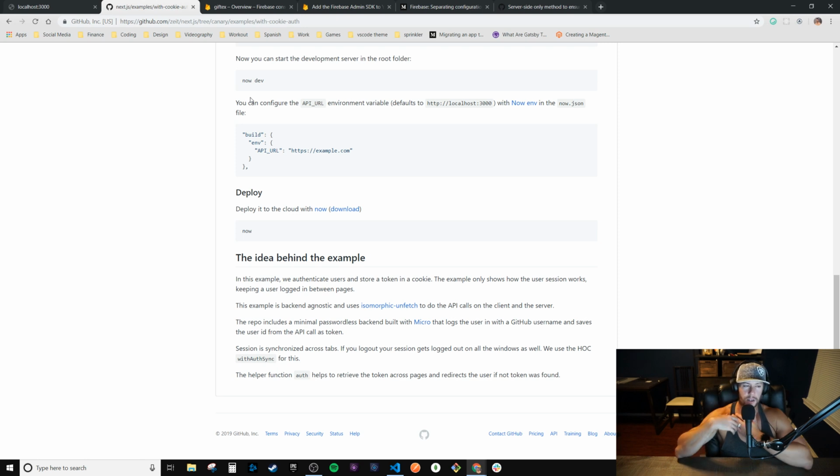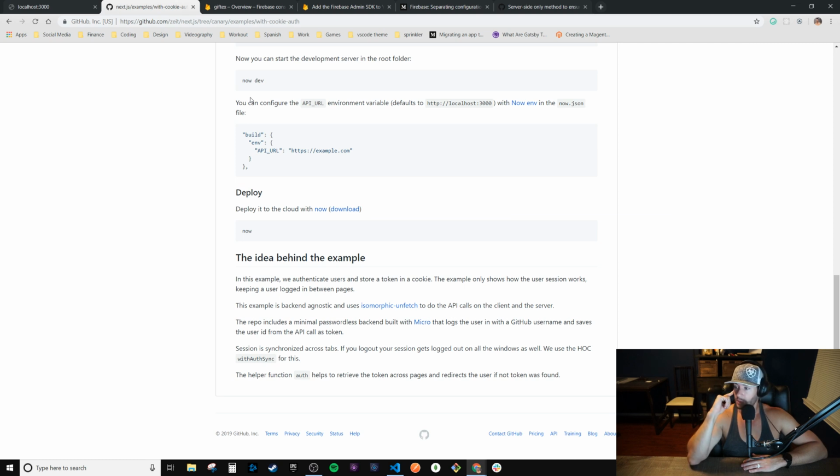And I think my confusion here comes from the difference between get initial props. I don't actually know where that's running. It's running on the server side somewhere, but I don't know what that means. I'm deploying to now. Which I'm assuming puts each page in their own serverless function.